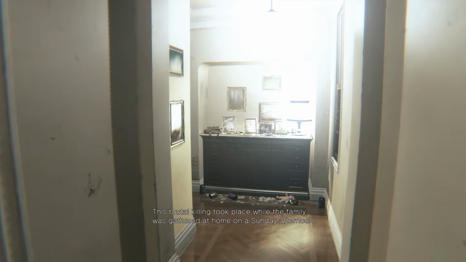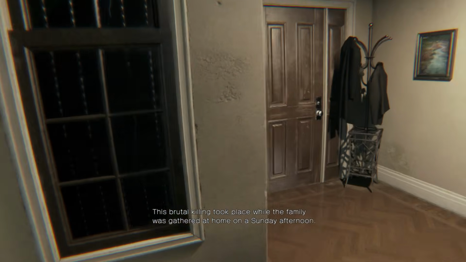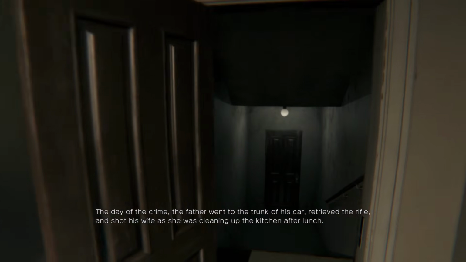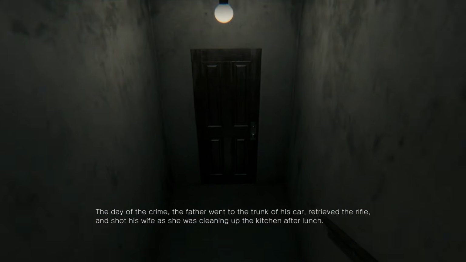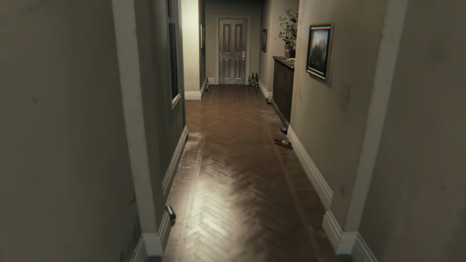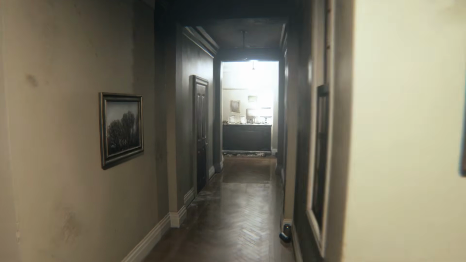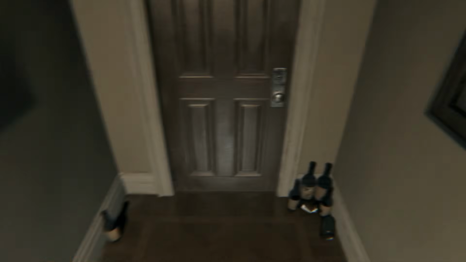But if we go ahead and just walk through here, as you can see, everything is working. I can look around. We've got the radio over here, and then we can go back through this door and then continue the loop. What I would recommend to do is search online and search for different settings and different setups and try and find one that you like. I know that some people use a setup for this game where it does fix these lighting issues, but then one problem is that you have a bunch of textures being completely black, like this dresser over here and the paintings on the wall. So go ahead and just mess around with different configurations until you find one that looks the best for you.